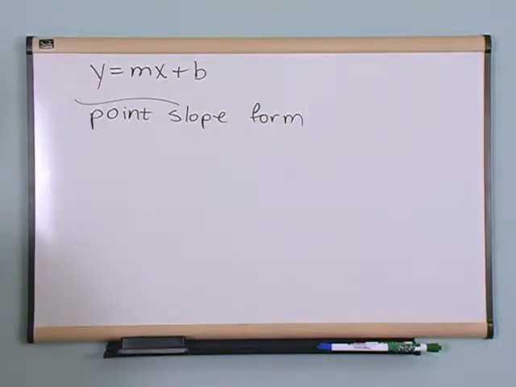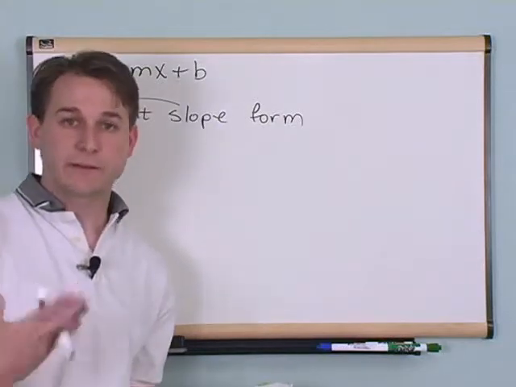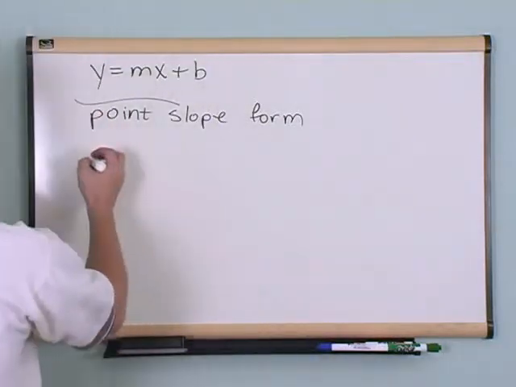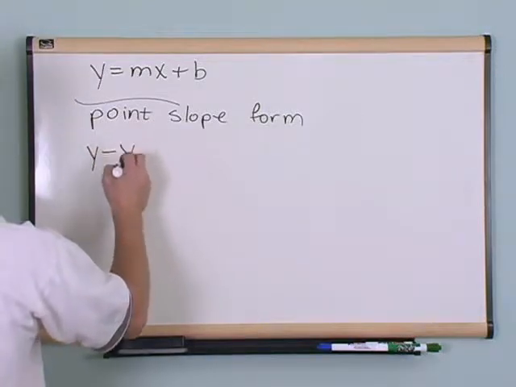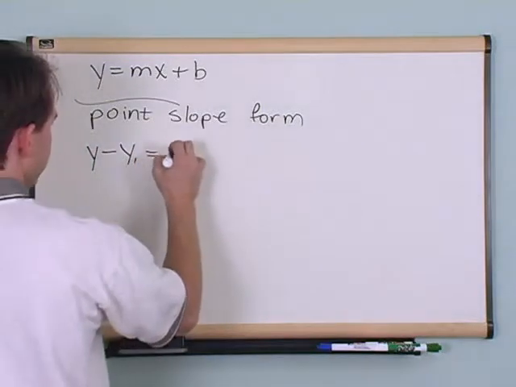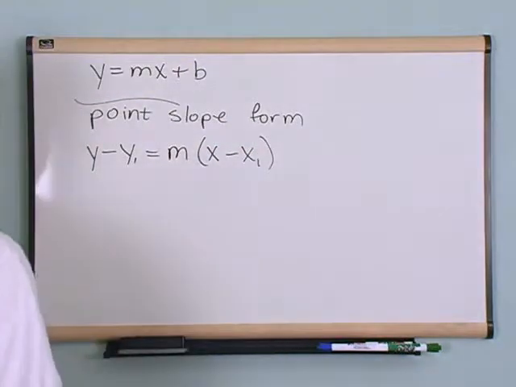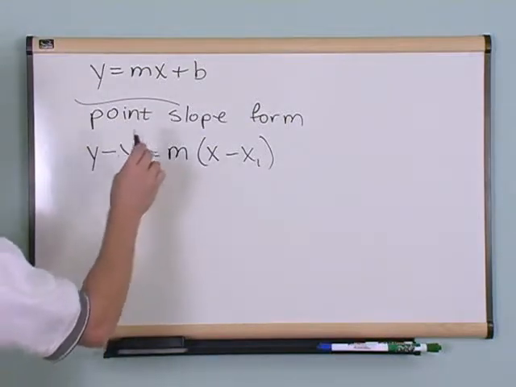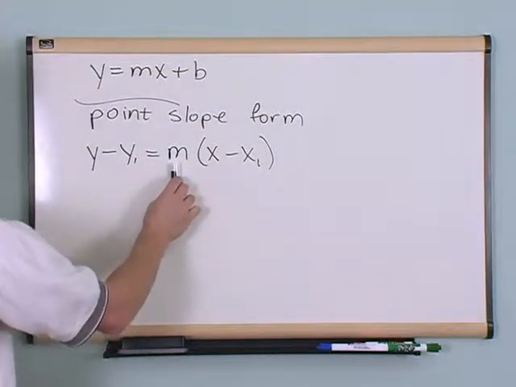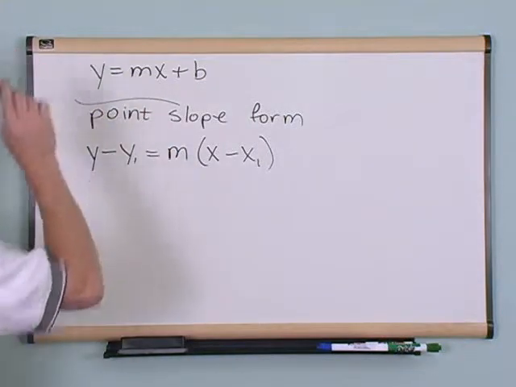And I'm going to write it down for you, and you're going to probably say, what the heck does that mean? And I'm going to explain it to you because it's really not that difficult. So let's go ahead and write it down. It's y minus y1 equals m, parentheses, x minus x1. Now this might look a little complicated, but it's not. And let me show you why. This m is the same slope as this m. So once you know m, which is your slope, you just plug it right in there.